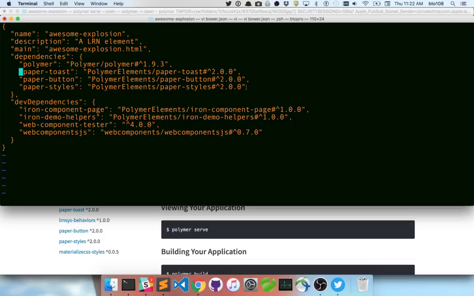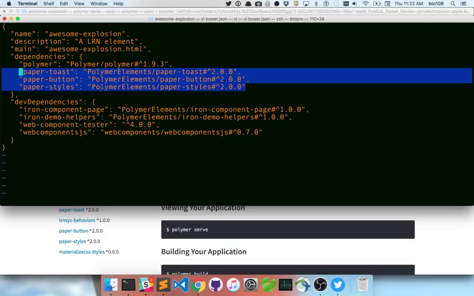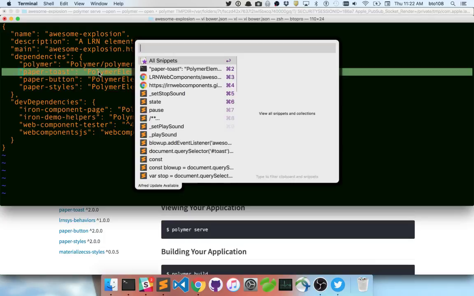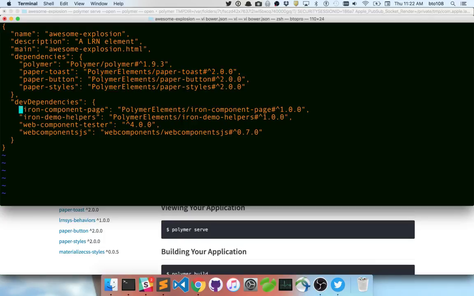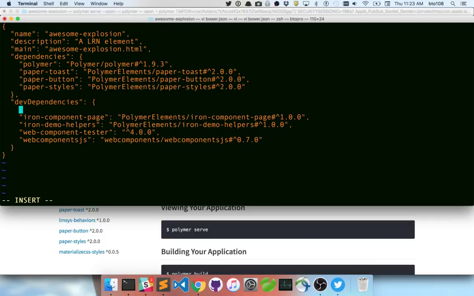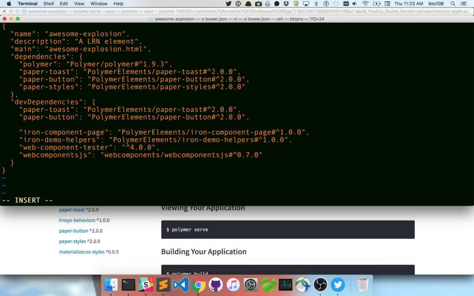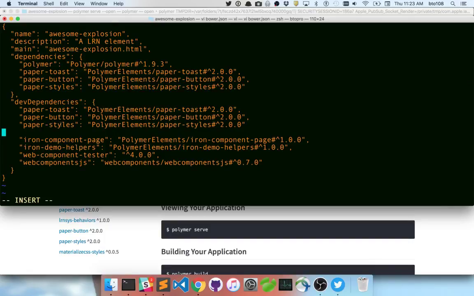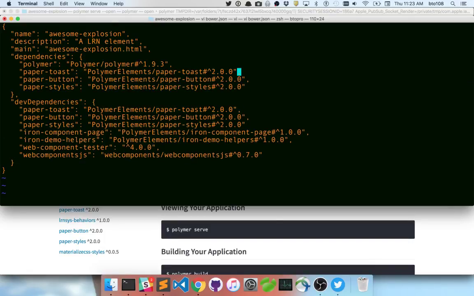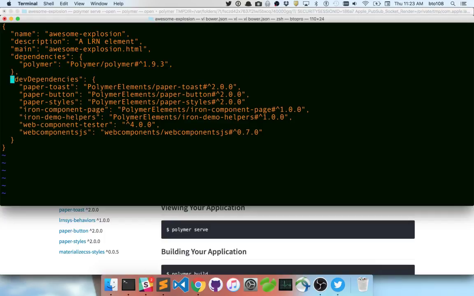The other thing is we don't actually require these either. These could be moved to dev dependencies. So let's actually take these and throw them down in here as dev dependencies, because they're not real dependencies of this. All right, and then paper styles, because this is a pretty simple tag. It's about as simplistic as you can get. All right, get rid of those. And then just for funsies, let's make this that. Oop, I have a trailing comma there.